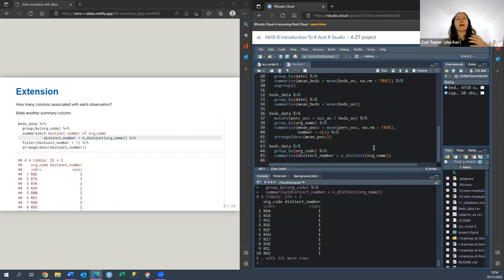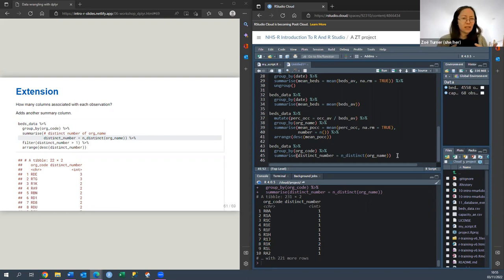When I do that for patients, for example, I'm not counting the number of times that they appear. I'm just counting the one patient. So if I had a data set of 2,000 contacts, and I want to know how many patients this is actually referring to, I don't want to count every time that they appear, because that would be 2,000. I want to see if it was 20 people or 200 or something else. So n_distinct gives me the distinct number, in this context, of names to the codes. So the codes are repeated, but with different names. And you can see here one particular one, which is just lucky really, because this is the top 10, R1K.